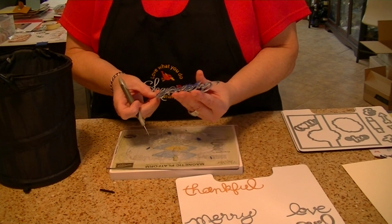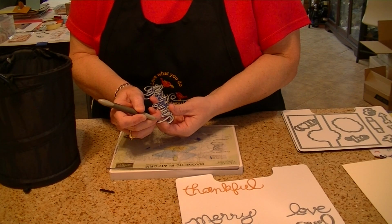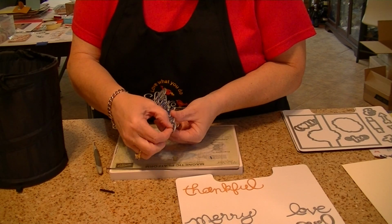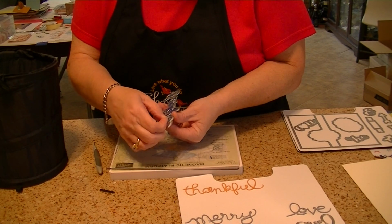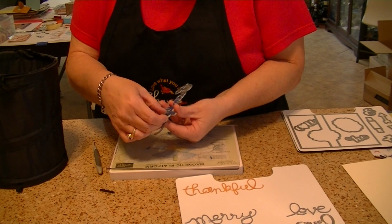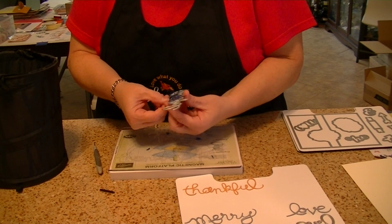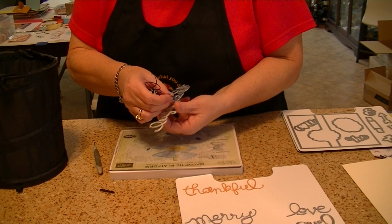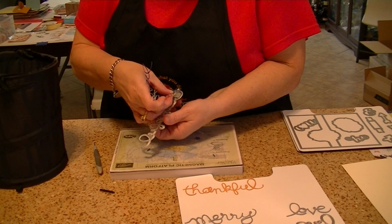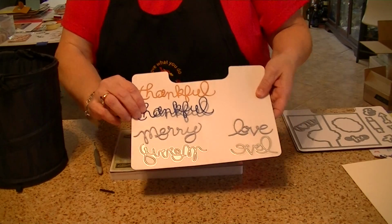I find it's easiest to go from one end. So I'm going to poke, just gently get this started. And see how easy it is, you just got to go gentle though. And when you use regular cardstock, it's pretty sturdy. I haven't had any problems with these breaking apart as long as I was gentle and didn't pull quickly. Okay, almost done here. There's our thankful.